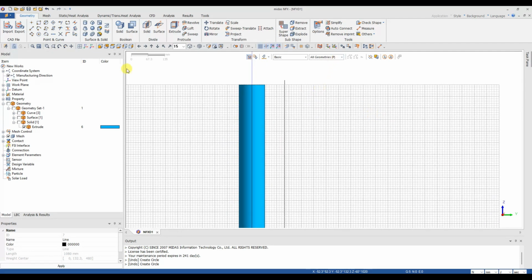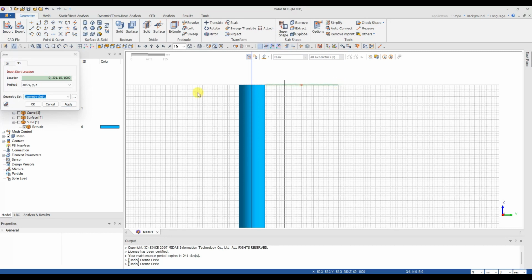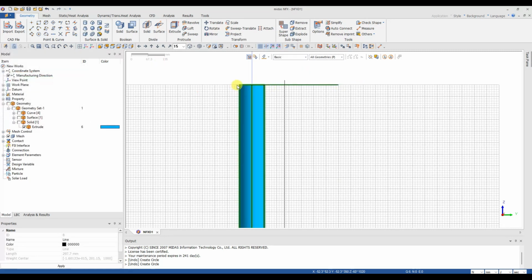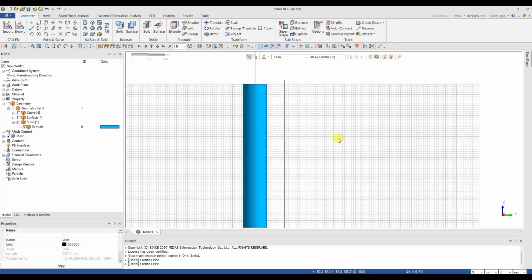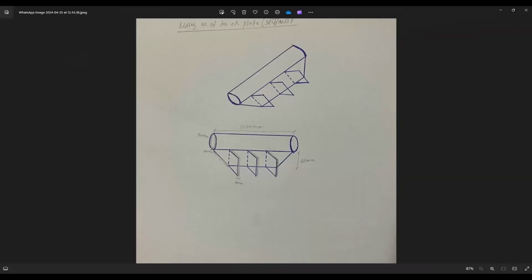I'm going to create a horizontal line. Okay, any horizontal line. This is with reference to the same distance as this edge, which has a cost of 0. We assume that in this case we're going to have 500 mm, which means we're going to have 250 mm and 250 mm distance over here.